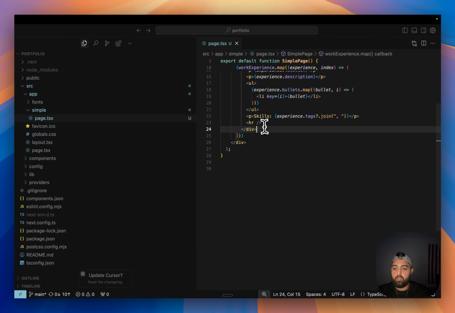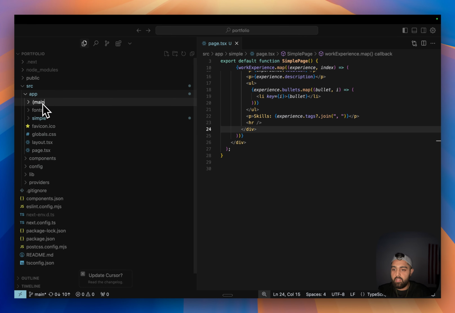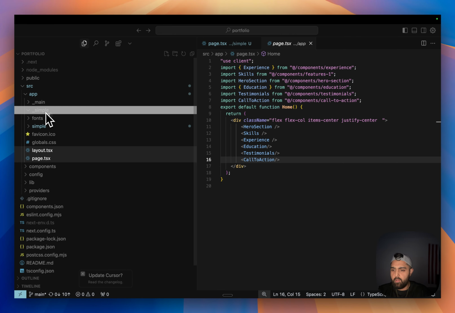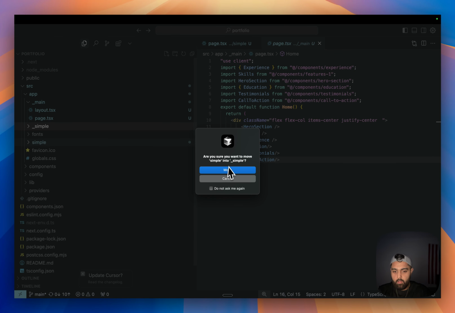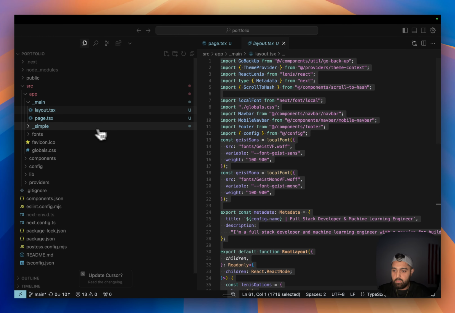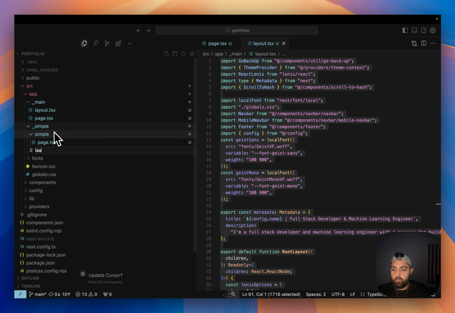We don't want it, so we need to add it into a new layout. So in Next.js, what we can do is we can do main, and we can do simple. All right, these folders, and I'm going to take this layout here and this page, and I'm going to put it in main. Okay, move. All right, and simple now will have this page route right here. Move. Okay, we want to copy this into its own layout. So in simple, we're going to add a new layout here.